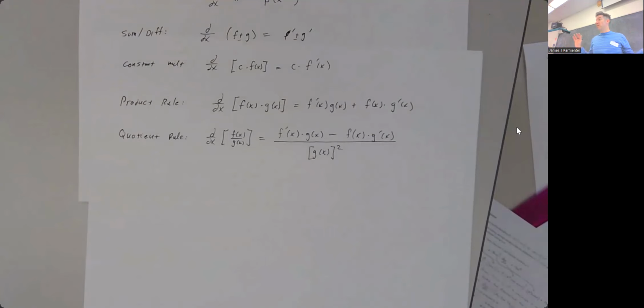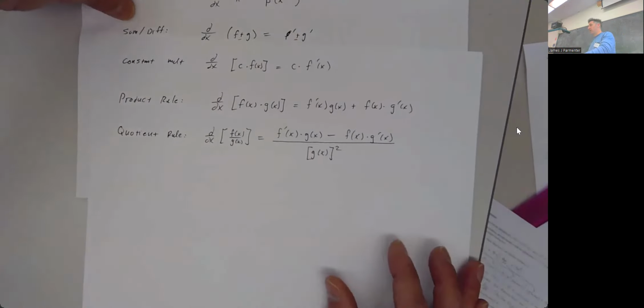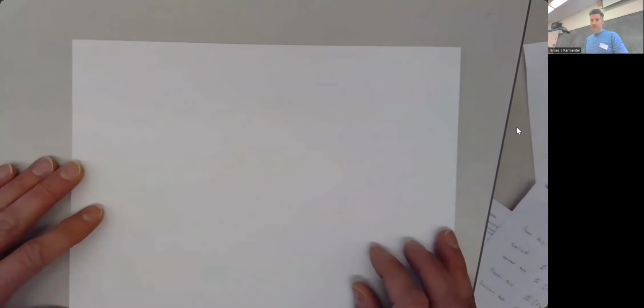Because in this class, you don't talk about the natural log or e to the x until 16B. So we're not going to talk about taking the derivatives of those functions. So I think after x to a power and the trig derivatives, that's the whole list of things we are able to take the derivative of currently. Now we can do a lot of things with that, but that's our whole list. So we're going to write them down real quick. So here are the derivatives we know.